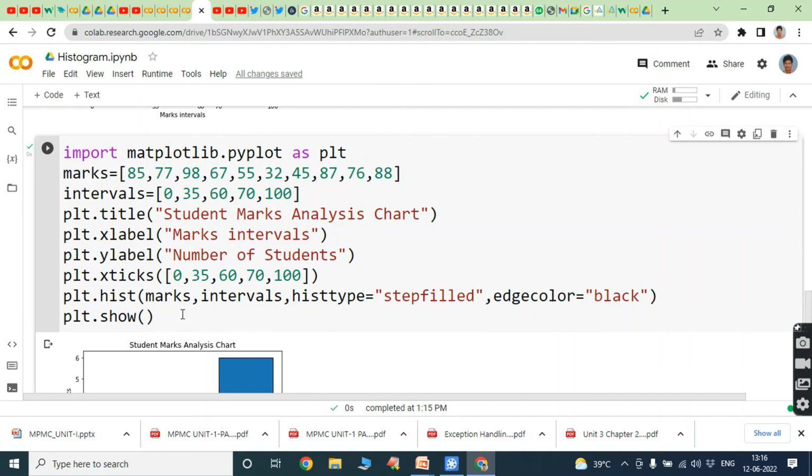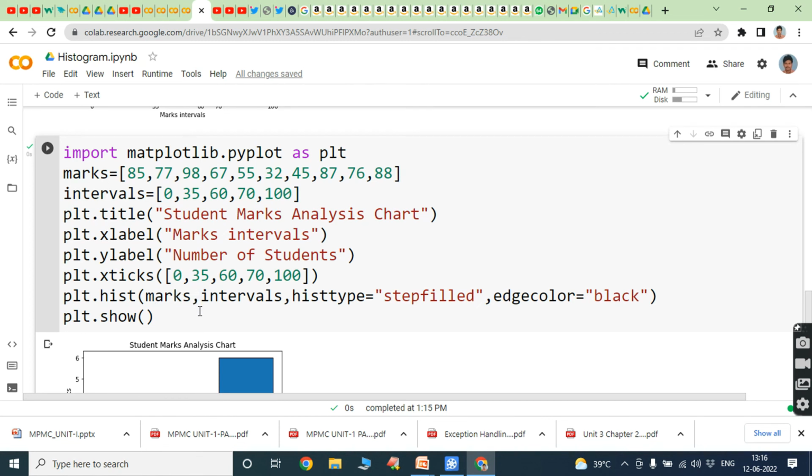Here the hist function can take several parameters. So one is on which data we have to draw the histogram. That data is the first parameter. On the marks data we have to draw the histogram, so we have to put marks here.